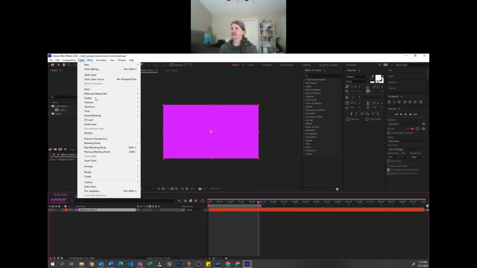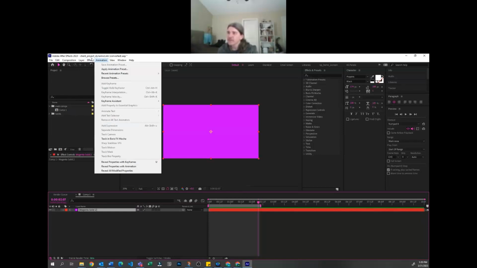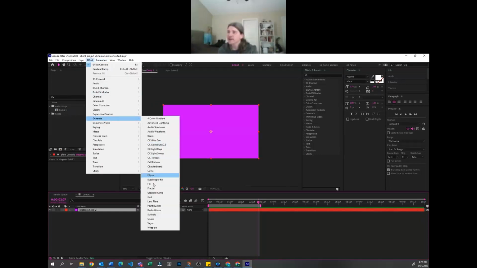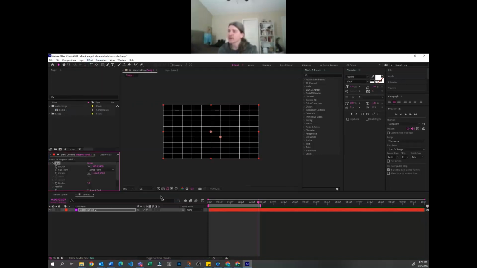We go back to Effect, Generate, and there's Grid. I'm going to use this as a way to simulate a map or something.